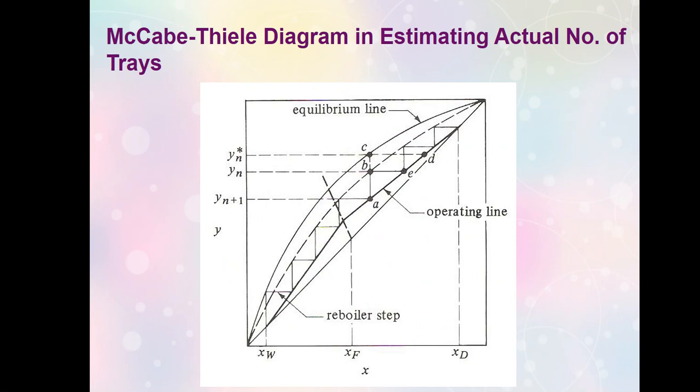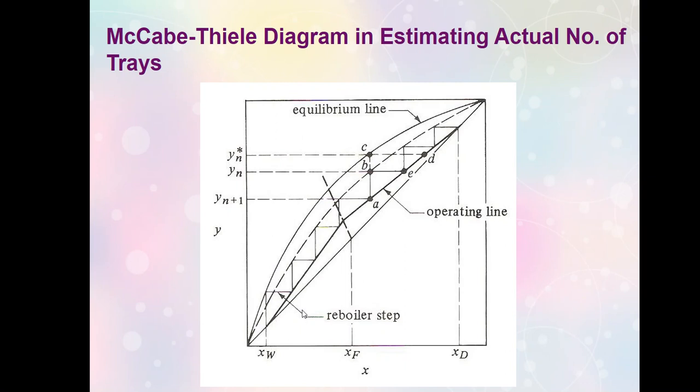Now, when the graphical approach is used in determining the efficiency or the Murphree tray efficiency, the equilibrium curve is this. We draw a new equilibrium curve depending on the Murphree efficiency, because it's the most often used method of determining efficiency. And we start off stepping off our number of stages until that curve only, because this is now your curve when the operation of the tower is not 100% efficient.